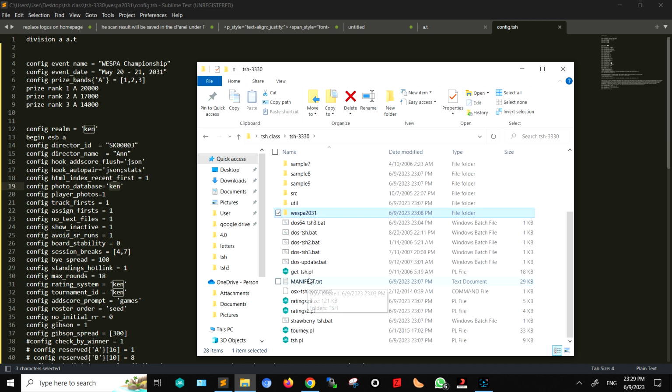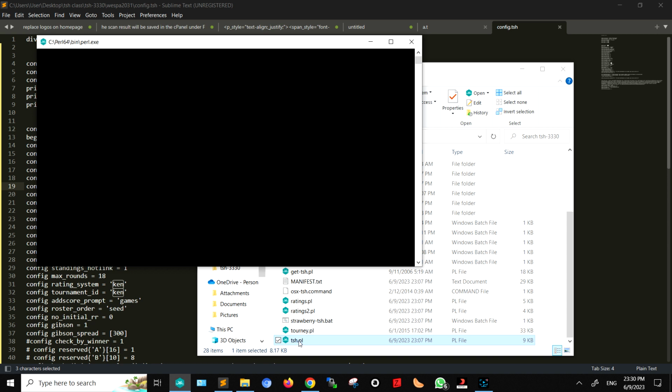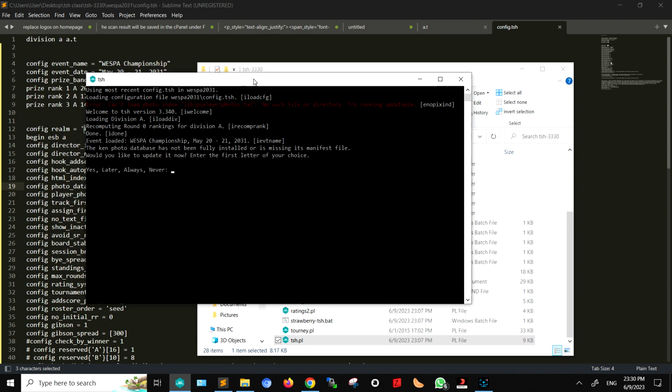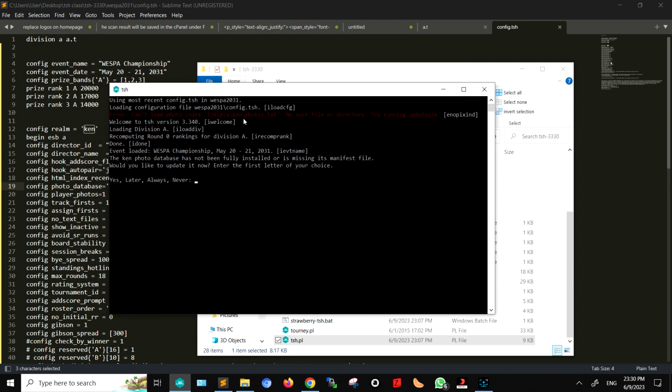To fire my TSH for the first time, I double click on tsh.pl. Okay, so it is sensing the error. It is saying that I don't have the Kenya folder. My folder is empty.